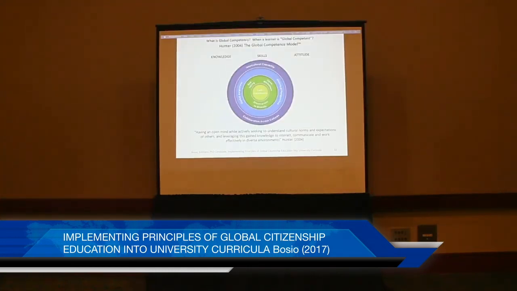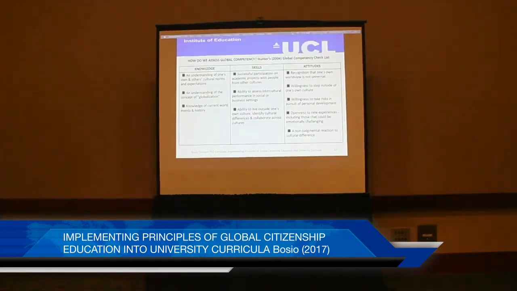And this is getting to the methodology of my study. This is Hunter 2004, the global competence model that I'm using for my doctoral research. As you can see here, we're getting to define global competencies, and Hunter suggests knowledge, skills, and attitude. We should measure our students' global competencies based on these three aspects, these three dimensions, he calls it. So it's very much similar to the circle of identity that we've seen from Hierocles at the very beginning. So self-awareness in the center, risk-taking, open-mindedness, attentiveness to diversity, global awareness, historical perspective, and then outside intercultural capability and collaboration across cultures, right?